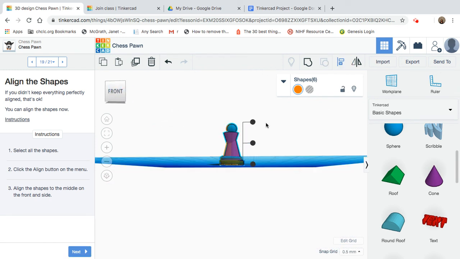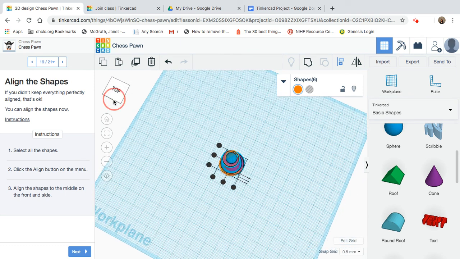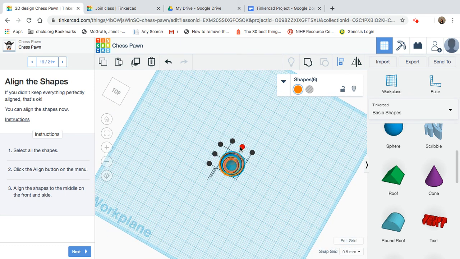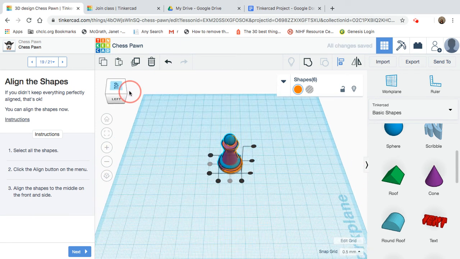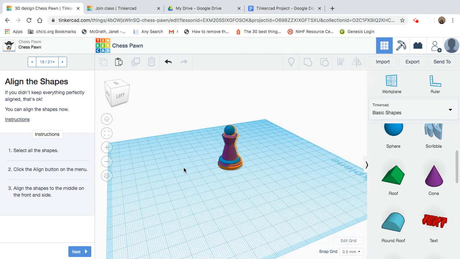This is the height alignment. That would bring everything to the top, middle, or bottom. That would be terrible to do because we just spent this whole time getting it to the correct height. So what we're going to do instead is look at it from the top, and click, click, perfect. Okay, and then this is my chess pawn. That looks so good. All right.